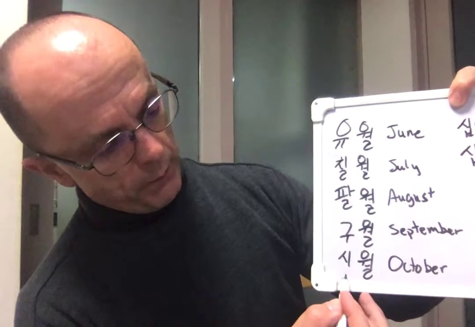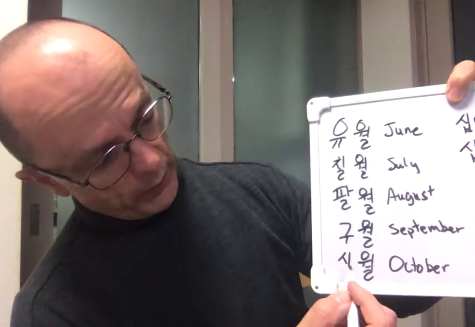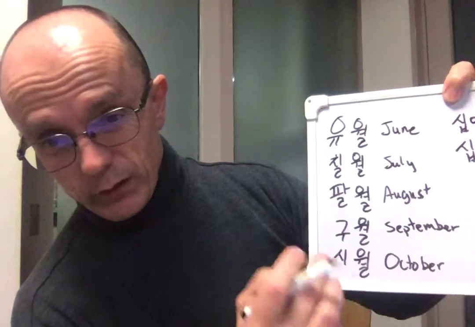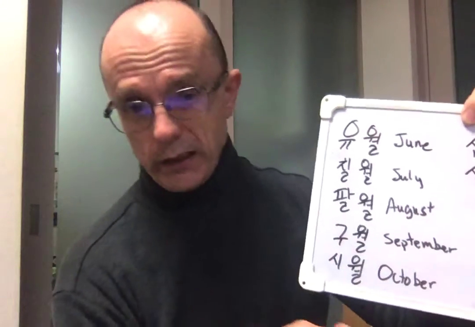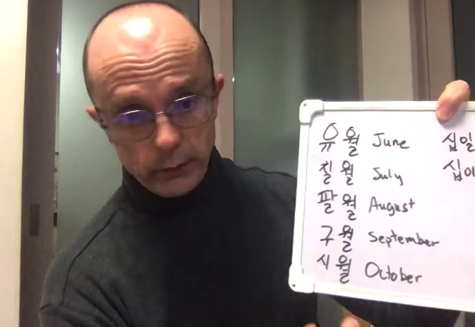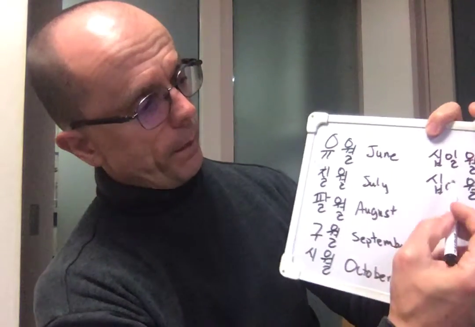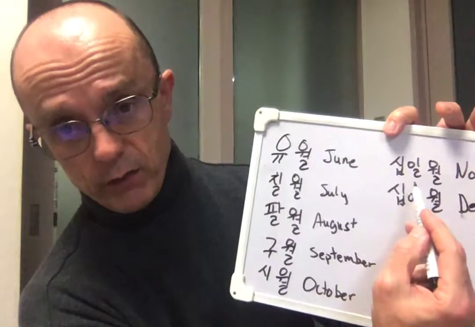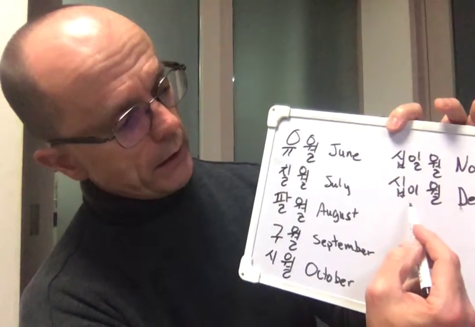Then we're going to drop that bottom, that 받침 there again, right? So no 받침. So 10 is 10, but for 10th month, we get 10월, right? So that gives us October. And then we're going to go back to 11, right? So 11월, November, and 12월 is December, right?